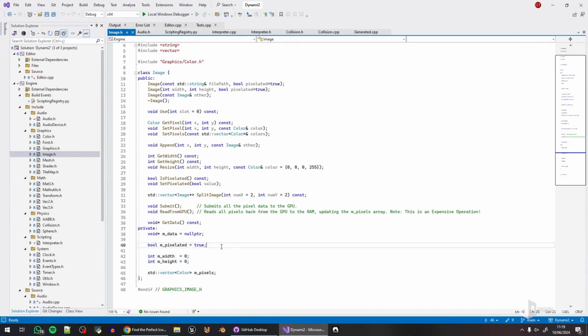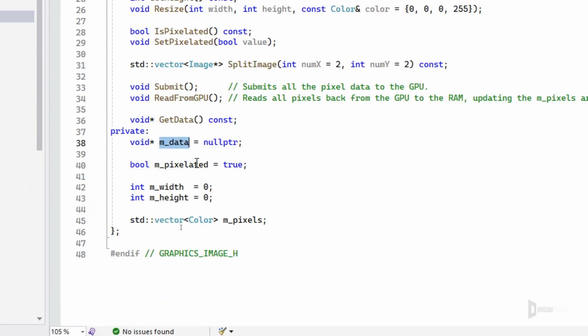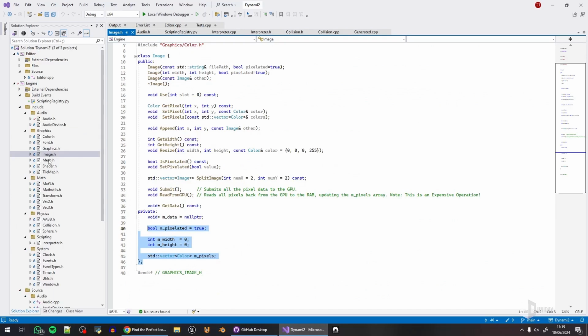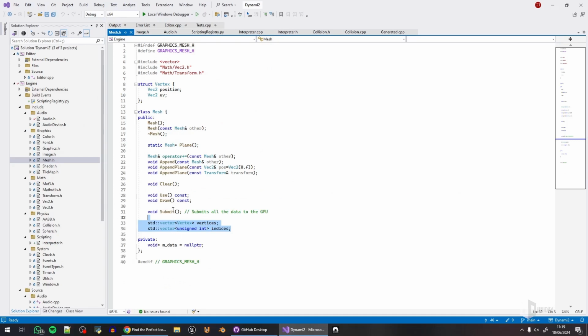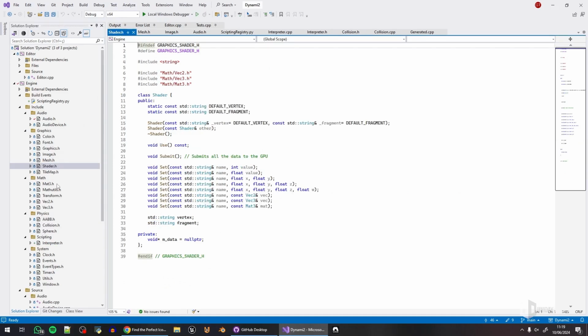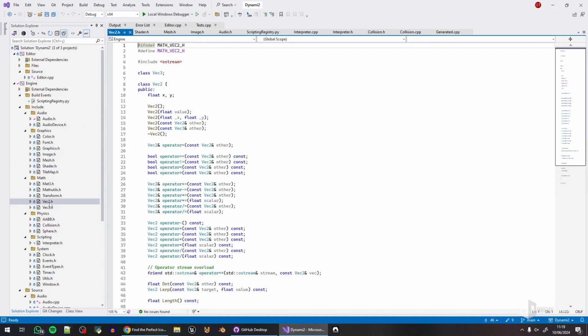I'm not entirely sure about this, to be really honest, because a bunch of stuff here is very dependent. Like in the image, for example, I don't want to save the data. I just want to save this, right? And if I go, let's try the mesh, I don't want to save the data again, I want to save this, but this time it is public, and the shader, oh, it's the same. But it does have some stuff that is dependent.